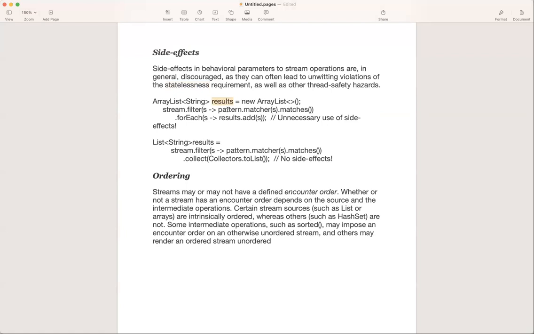This could be written much more neatly as stream.filter with something that matches a pattern, and then the collect method with Collectors.toList. So you're not modifying or referencing an external variable. It will just collect everything into the list and assign it. That's avoiding unnecessary side effects.